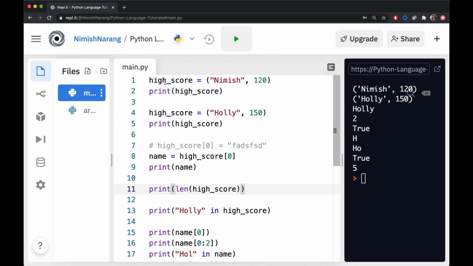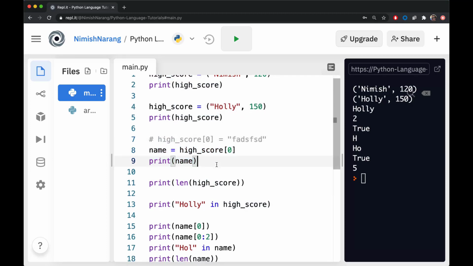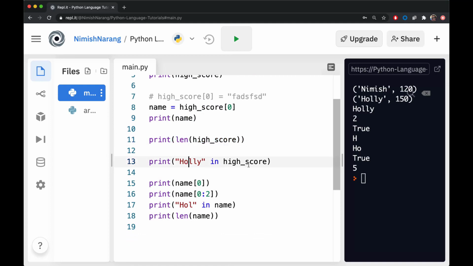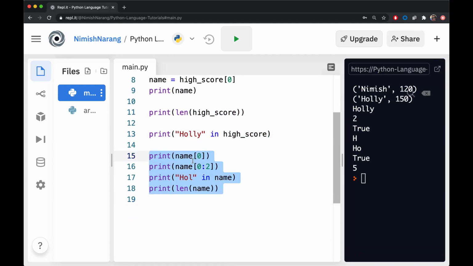We went over tuples, how to create them, how to reassign the entire tuple to a variable. We cannot reassign individual elements, but we can certainly access them, and we can also check the length and see if a tuple contains a value. We also saw that strings are indeed collection types by talking about how to fetch an individual element, a range of elements, check to see if a substring, a smaller part of a string, exists within a string, and also to get the length of a string.